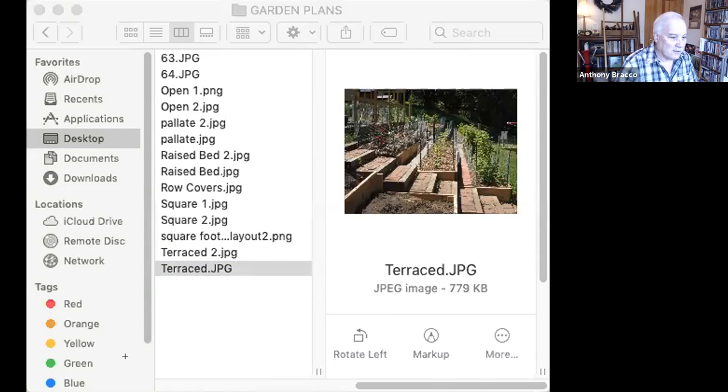A more involved terrace garden is something like this — this is permanent, really here to stay, and really beautiful. It's done with pavers and railroad ties. The terracing has paths you can walk in. They put chicken wire around to keep any pests or animals out. The nice thing about a terrace garden like this is you really won't have a deer problem, because deer won't want to climb into the terraces. Deer need a running start to jump over something, and here they wouldn't be able to get that. A lot of time has been put into it and it's really a nice one.